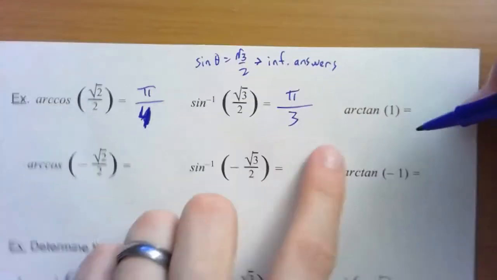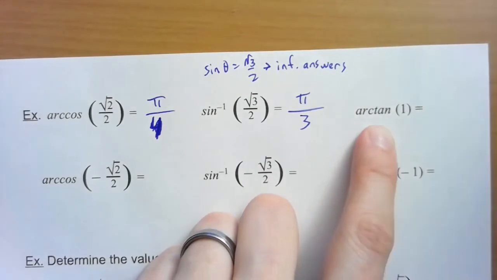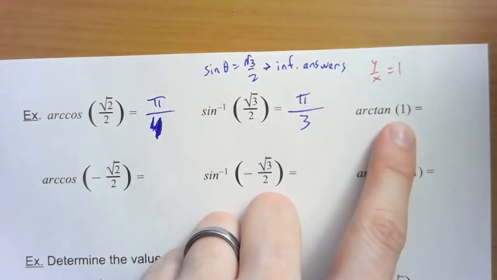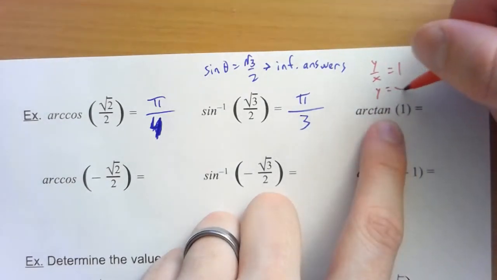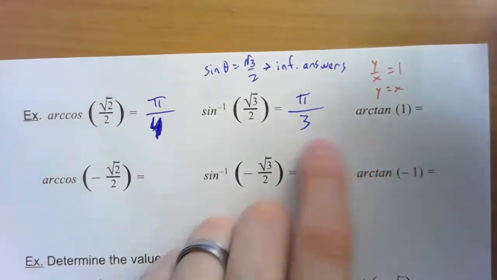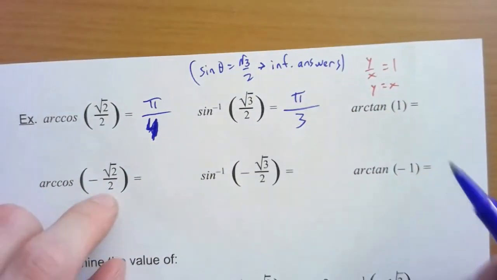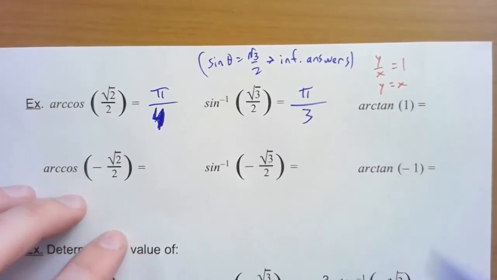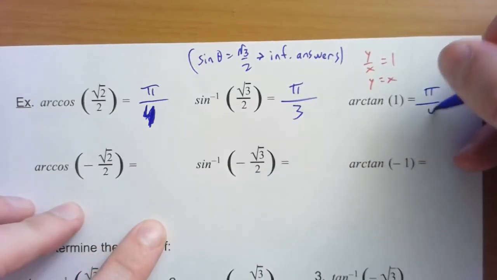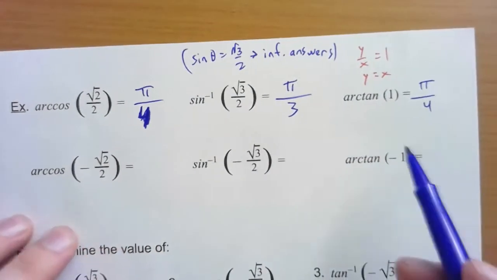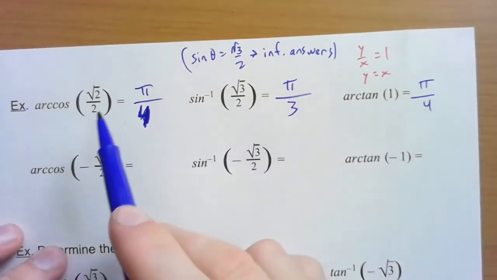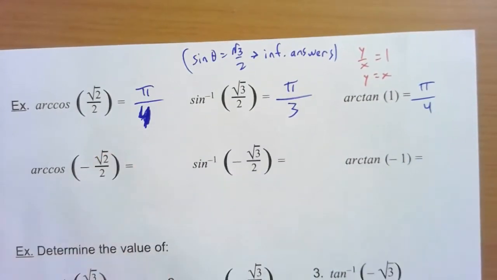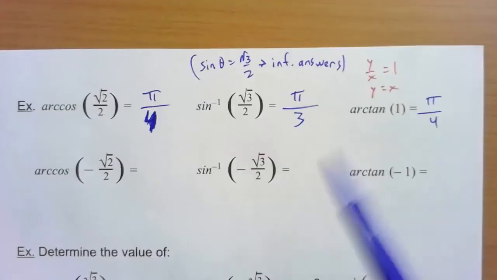For arctan, you have to think about it a little bit more. Remember, tangent is y over x. So you want y over x to equal 1. Well, that means that y has to equal x. So think on your unit circle. Think about pi over 6, pi over 3, pi over 4. Which one had the y and the x being the same thing? That was pi over 4. So when we have this positive value inside the inverse function, we just give this first angle we think about. You've got to know your unit circle, but otherwise there's not much to it.